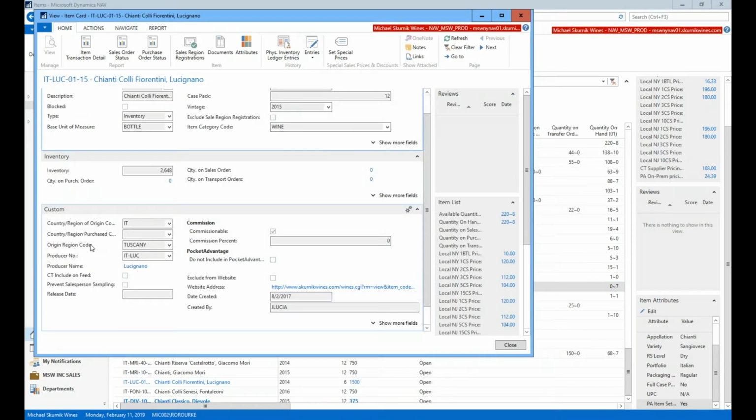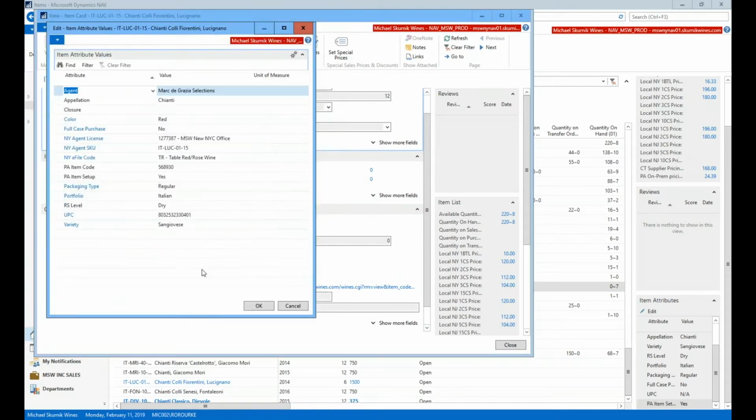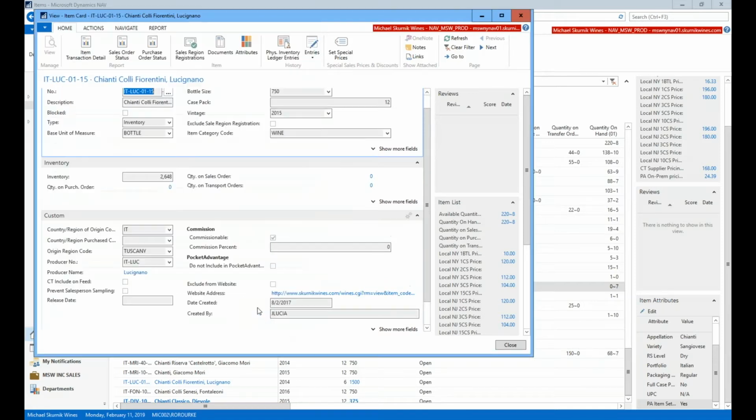If you click attributes on the top, would you see the actual attributes just by itself? Yeah, so if I click attributes here, this will show me anything that's applied. And I guess I thought that we had a region filtered as an attribute. I think the region is actually something we report and is filed on COLAs. Therefore, it's hard coded on the item card. So these are all the attributes that are tagged here to Lucignano Chianti. And I can see the appellation here is listed as an attribute. But if I close this, I can see here, hard coded on the item card in the custom tab, is origin region code Tuscany.